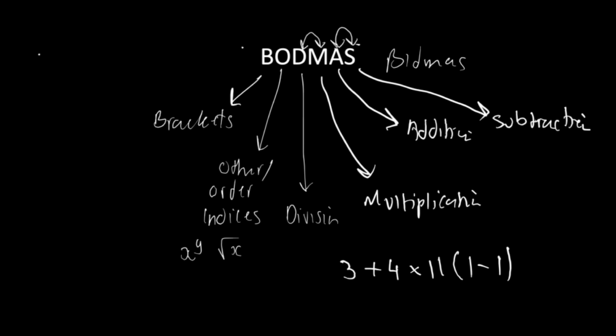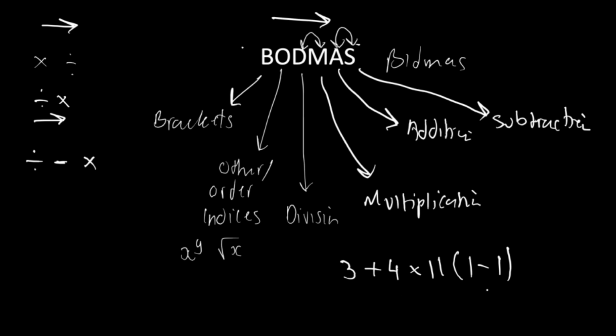So for example, let's say you had a times and then a divide. You do the times and then division from left to right. Okay, you go this way. If you had a divide before a times, you go that way, from divide to times. If you had a division, and then subtraction, and then multiplication, you do the division first, then the multiplication, and then the subtraction.